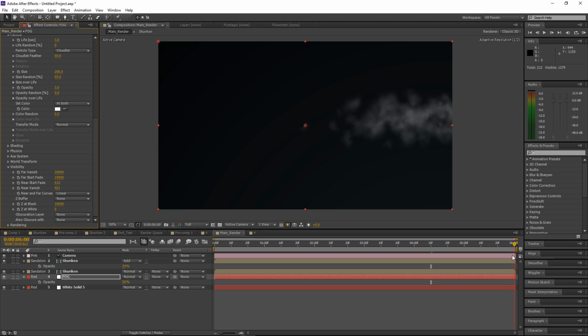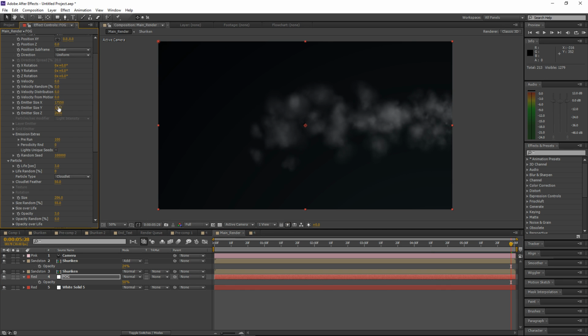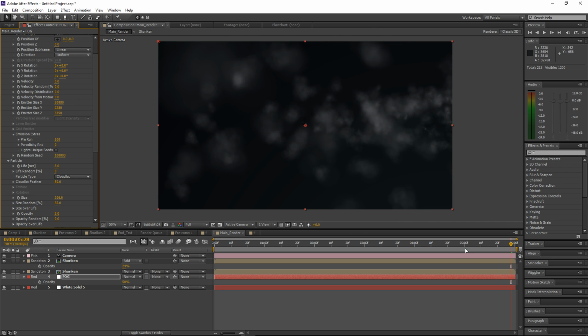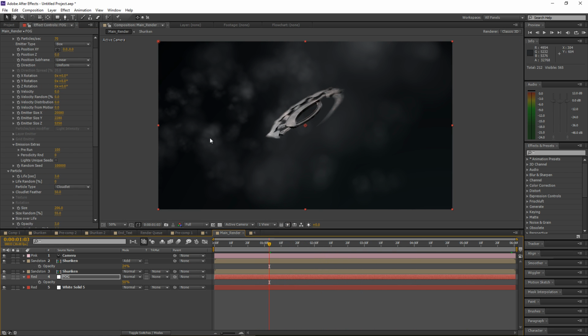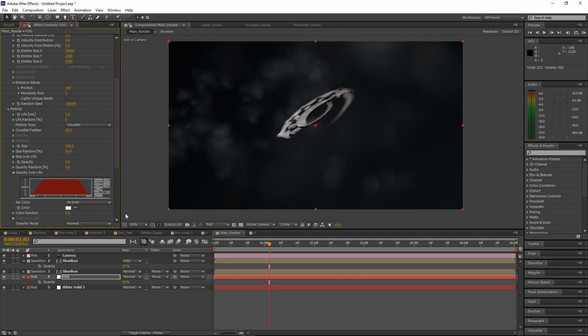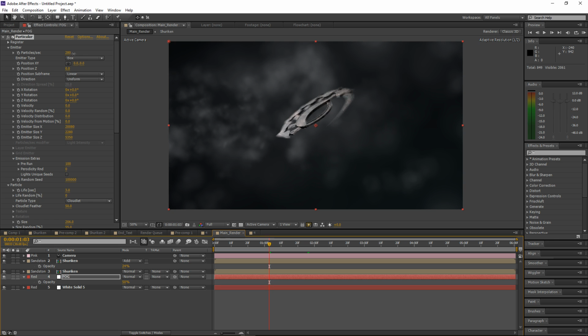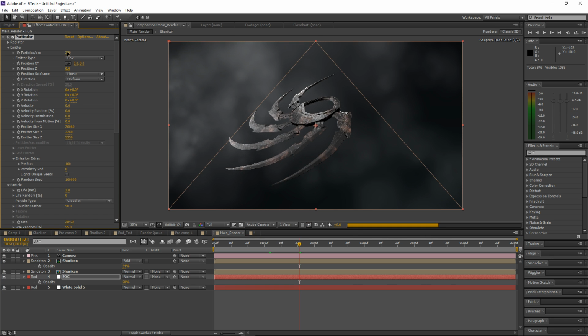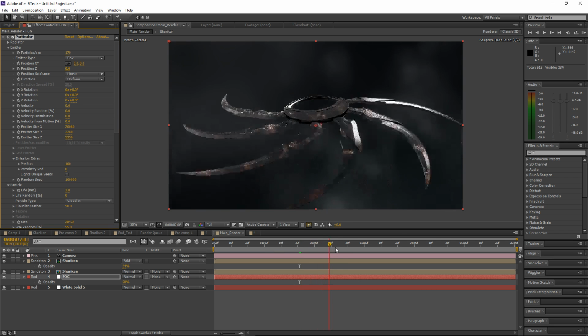And you can see here that our particles are getting really far from the camera, and you can increase the emitter size. Only now that the emitter size is increased, we will have to compensate by using more particles. And you can see that some particles are popping up and off the screen. And you can change this by going to opacity over life. And I just want to use this smooth gradient here. And this will fade our particles in and out rather than just cutting them off the screen from one frame to another. And now I just have to increase the particles per second here because we've increased the emitter size. And maybe also increase the size a bit. Let's decrease this. Let's set this to 170. Alright.